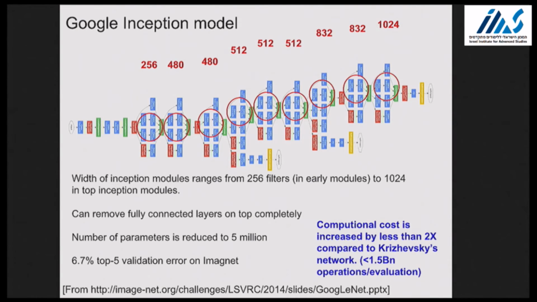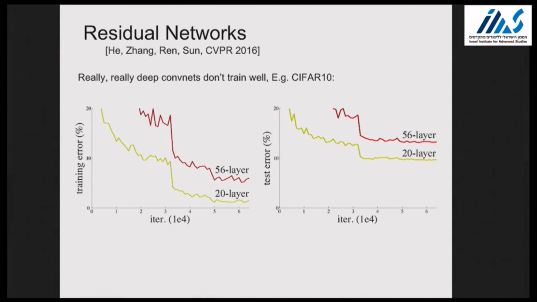This one was designed to have relatively few parameters. The capacity of this is a lot smaller than the original AlexNet paper, which was like 60 million parameters. It's only 5 million here, but you can see it's much deeper, and they're getting just over 6% error rather than 16%. And then I guess the most recent things are called residual networks.